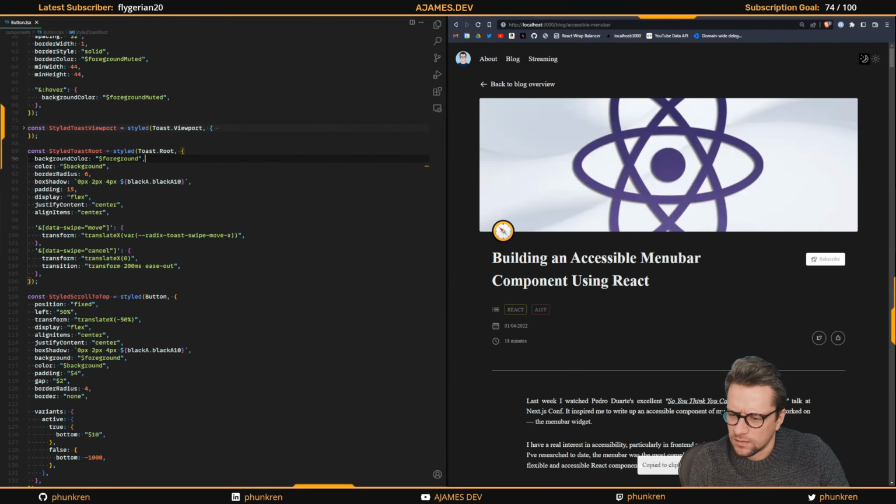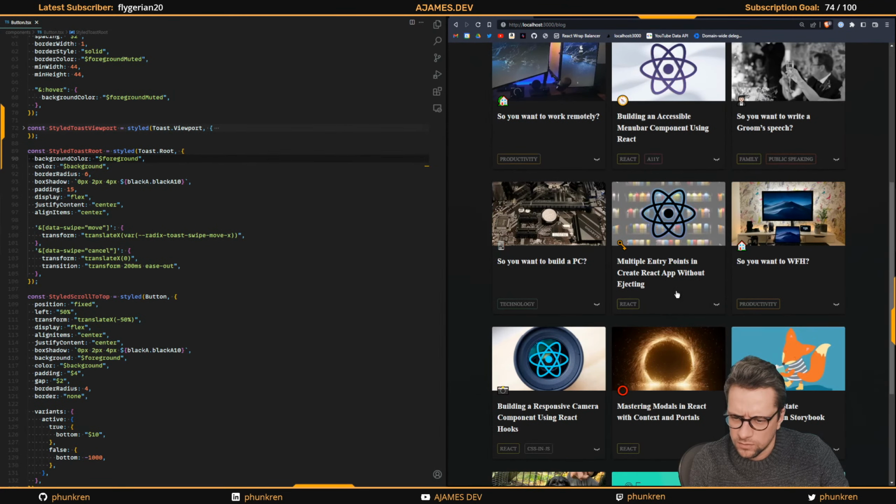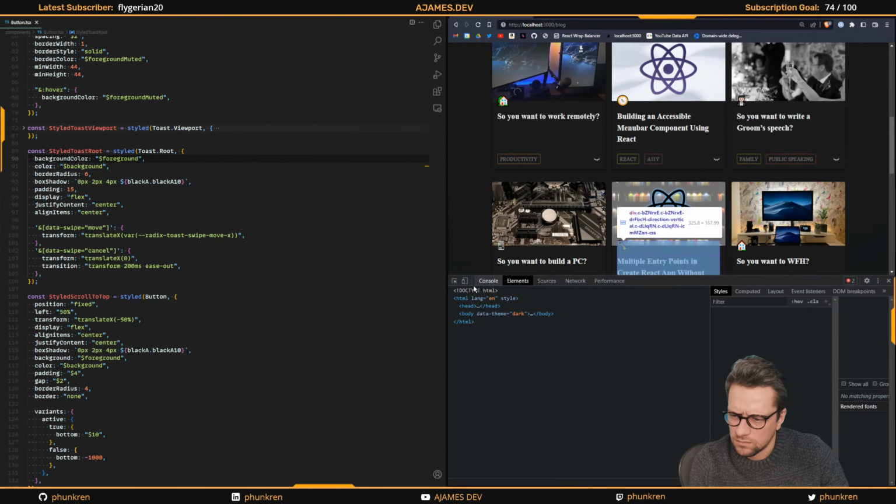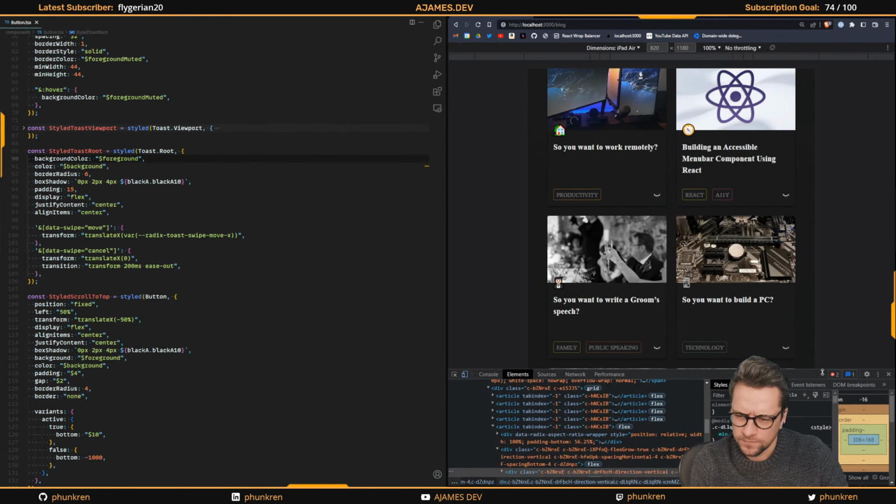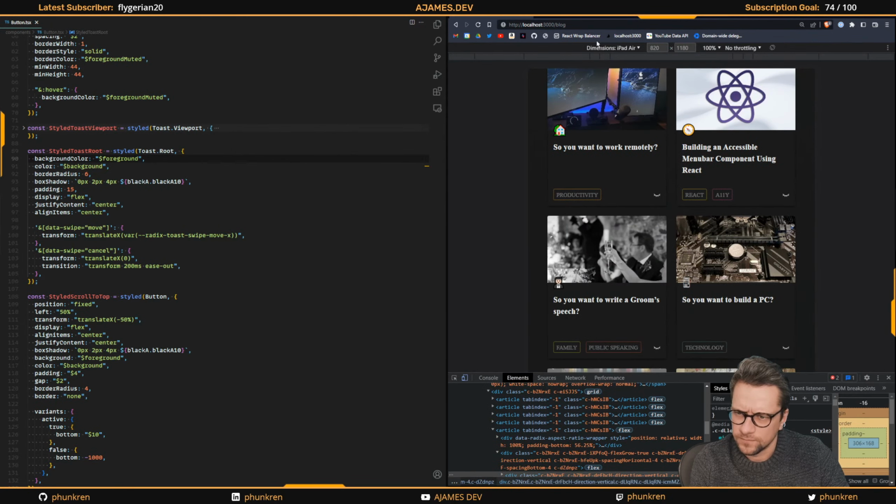One last thing. I'm going to go to the blog. One thing I noticed was on mobile, I think, one of these had a layout shift. I need it to split onto 3. There we go. Interesting. Maybe I fixed that.